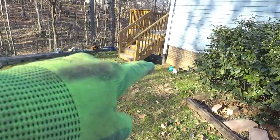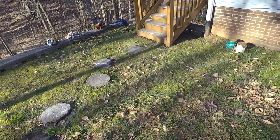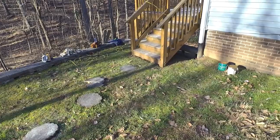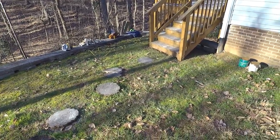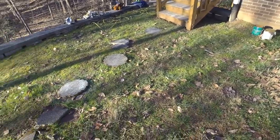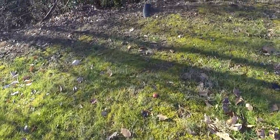This gutter also is a big deal. What's happening right now is water is sitting on this retaining wall, and I'll show you in a second where that's blowing out a little bit. I talked to the homeowner. He said instead of trying to redo the whole retaining wall, if we can just get the water away and get it stabilized, he'll be in good shape. So we're going to have a swale cut through here as well. You can see all the moss that just hangs right here. There's just a lot of water through here.